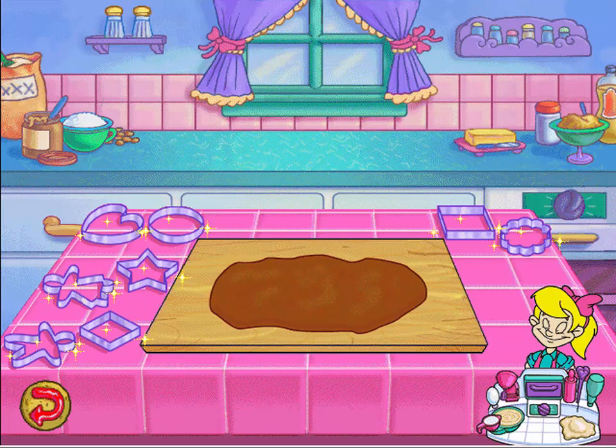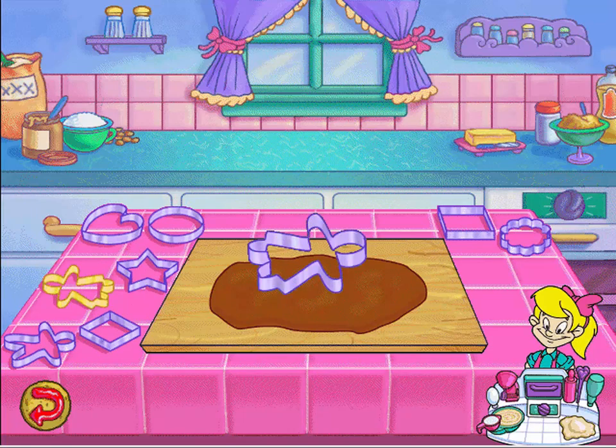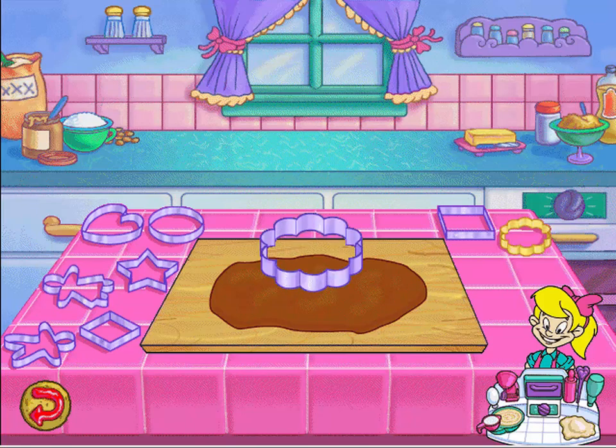These pretty shapes. Click on the one you want to use. If that's the shape you want, press down on the cookie cutter to cut the dough. If you want to choose another shape, just click on it with your mouth.